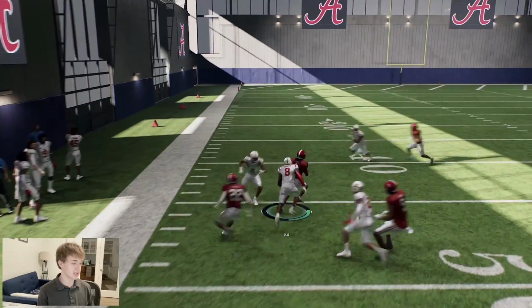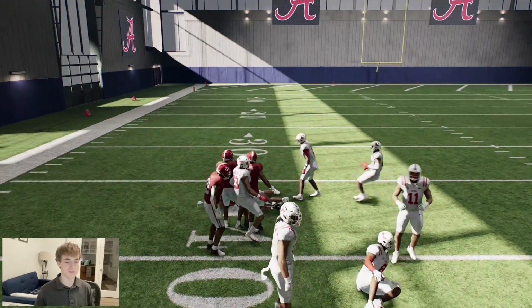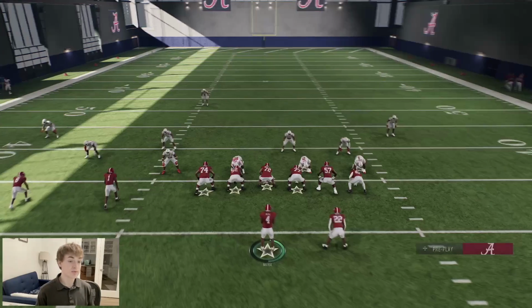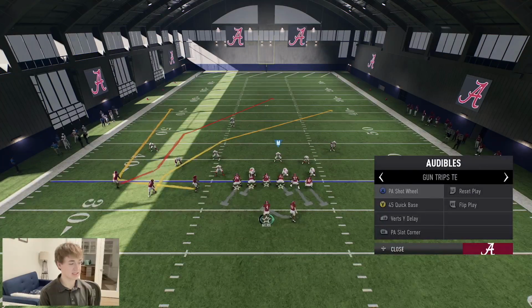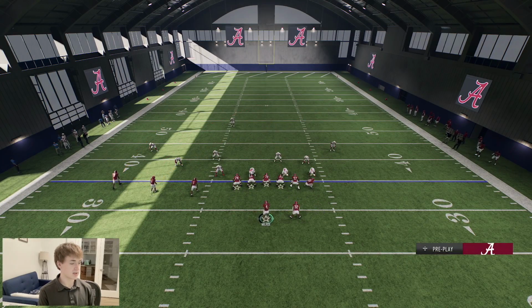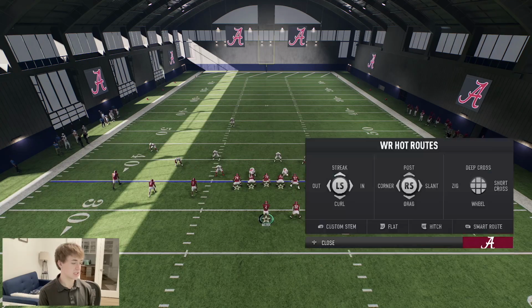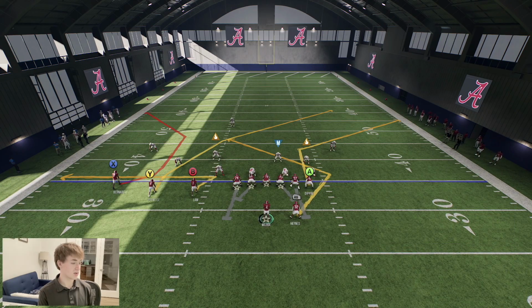So whenever I'm running a setup like this, just know that some routes are always for design. So will I really ever throw it to X? Probably not. I probably wouldn't throw it to X if I'm running that setup. That's just something that we got to know. So again, we angle, we corner, we zig, and then we corner, just like so. So am I ever throwing it to him? No. Is he a cool route that brings up the zones? Yes. Could I have him on a streak? You could. Angle route, or corner route over here. Is it really going to be a throwable pass against zone? No. If it's cover 0, we have a good matchup. That's where it could get open.